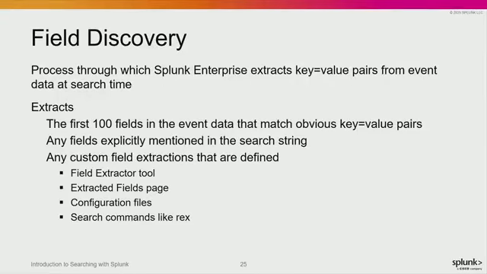You can include those configurations in our config files, and you can even use a command called rex to use regular expression patterns to extract directly from your results at search time. So if you're not seeing them extracted by default, there are definitely methods you can use to automate that extraction process and make sure you're extracting the fields you're interested in. Now, we don't have time to go through that today, but things like the field extractor tool are included in our new coursework, and the configuration files are included in our system and data admin courses.